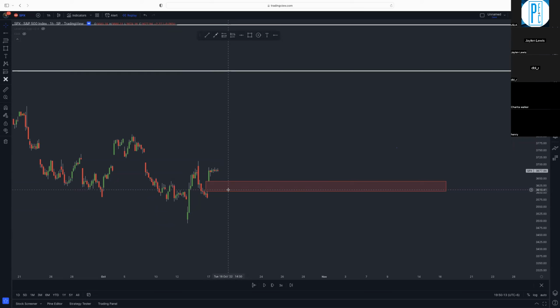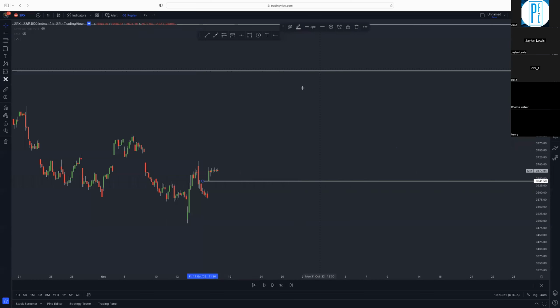So instead of drawing a gap, what I'm going to do is just plot those levels right there. So here go me. I come in, I say, all right, I got that level, and then I got that level, right? Then I start playing my analysis. Okay, we are above the gap. If you're below the gap, you can look for rejections. If you're above the gap, you can look for bounces, right? Did that make sense? Actually, yeah, let me put that down. That might help you guys.